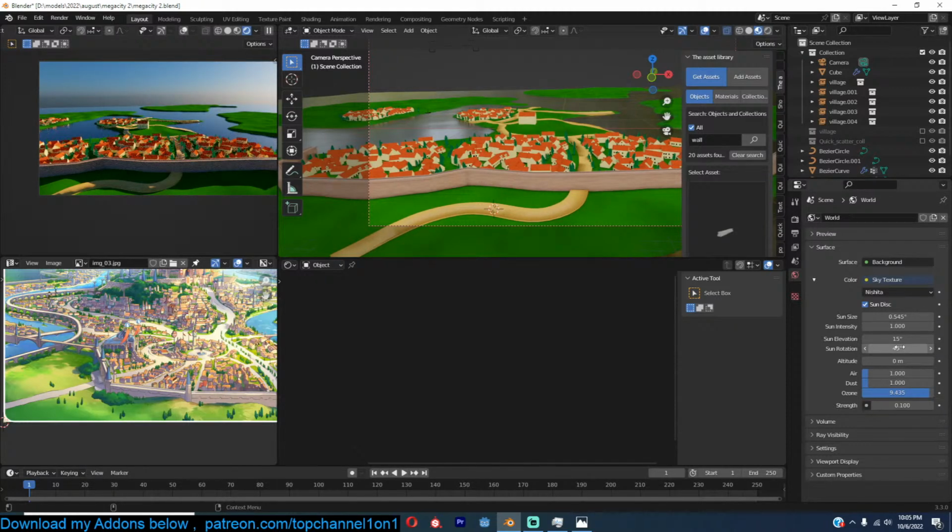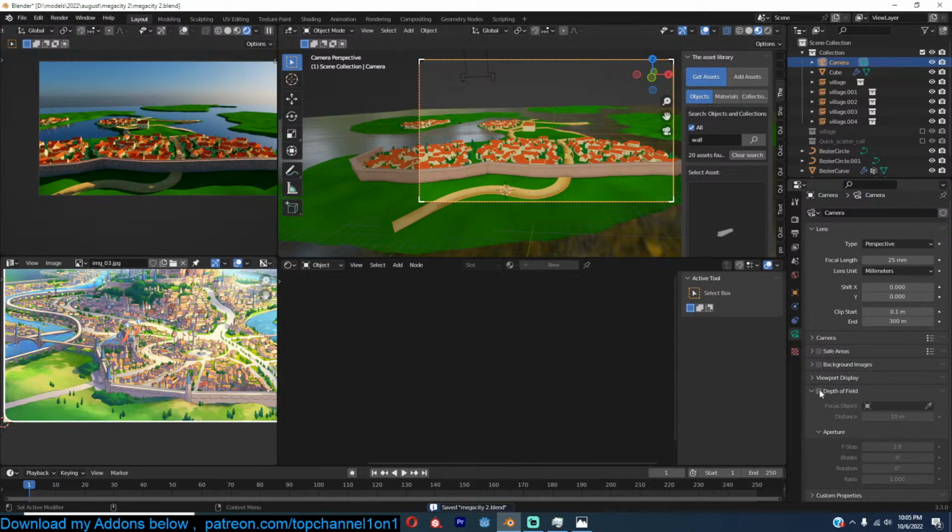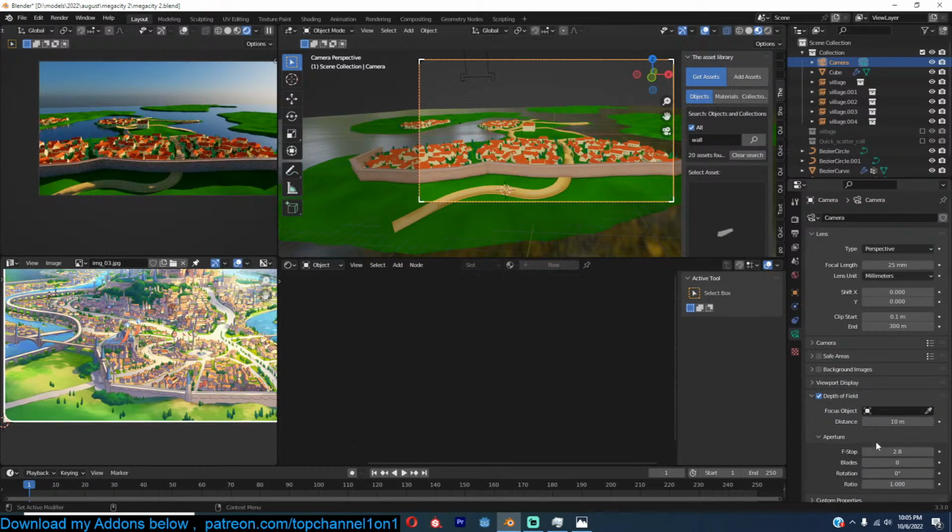May we ask for some tips? I use DOP with the perspective camera, and I wanted to blur far big things, but they didn't get blurred using depth of field. Sometimes if you want to use depth of field, make sure that your f-stops are really small. So you can see now, if you have a very small f-stop, that will blur anything.